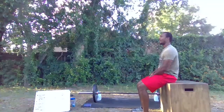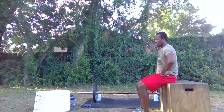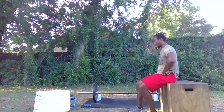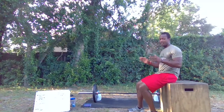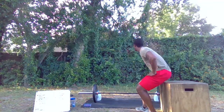30 seconds, guys. Keep pushing. If you need to scale that to knee push-up, then that's perfectly fine. Whatever you need to do to get all the reps done in that allotted minute, go ahead and do it, because you're still going to be getting a good workout. Still going to be pushing yourself. We're going in 5 seconds, guys.